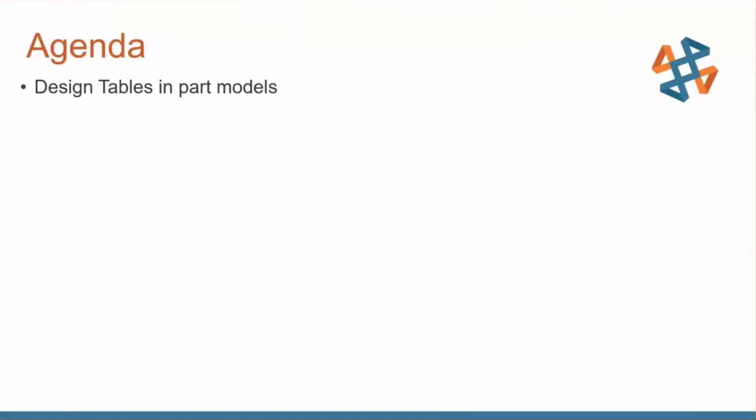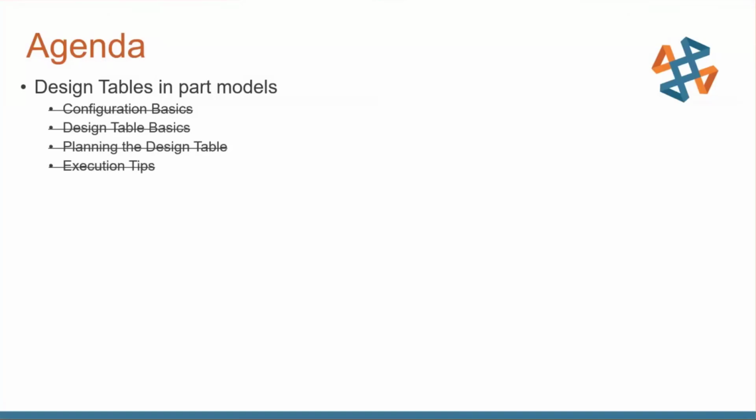So that about wraps it up here. Just to touch on where we've been, we focused primarily on part level design tables and the different things we could do with them. A brief review of our configurations, talking about some of the basics and the formatting and the lay of the land and where information must go within a design table. A few topics and tips thinking about planning. You don't want to jump into one of these without at least having a basic plan. Some tips on executing. Again, that was starting small, testing, saving that table out, very important there.